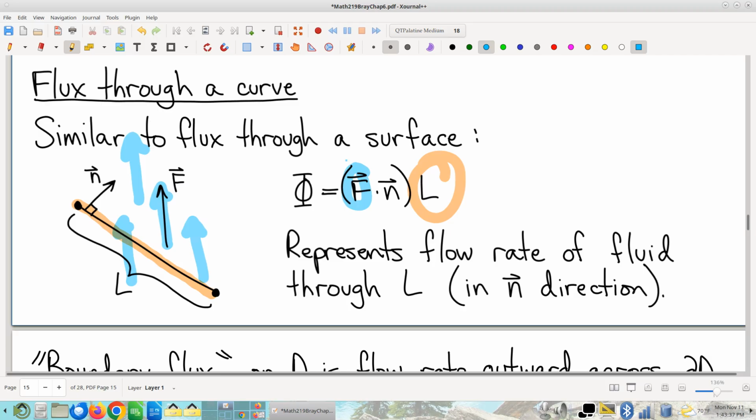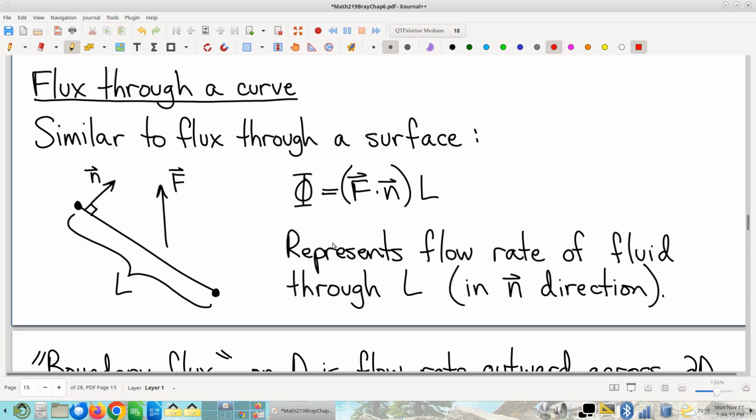And of course, you will, as always, need to have some vector indicating which direction is the positive direction through the surface. And of course, that is part of the answer as well. Okay, so again, nice little exercise, something to think about. But again, hopefully not surprising. I think if you had to look at the Chapter 3 formula and take a wild guess as to what the formula for flux would be in this case, I'll bet you many of you would have guessed exactly this. So hopefully not too surprising. All right. As always, come to office hours if you have any questions about how to do that argument.